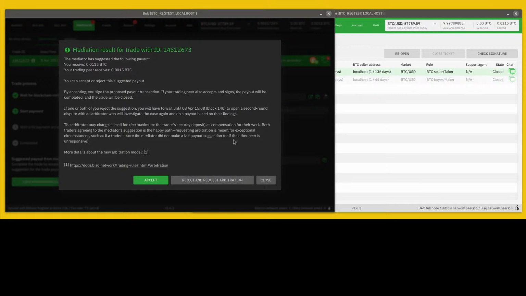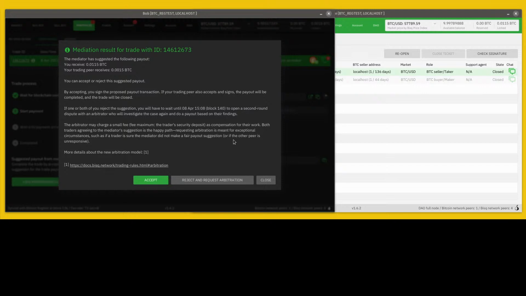The important thing to know here is that both peers have to accept the mediator's suggestion for it to take effect. If only you accept it and your peer rejects it, it's no good. And you're going to have to go through arbitration and get your funds back that way. Okay?